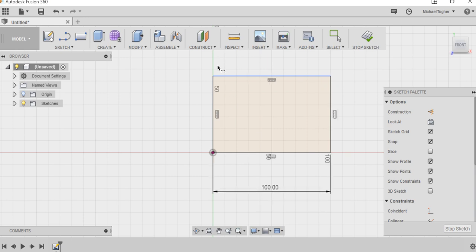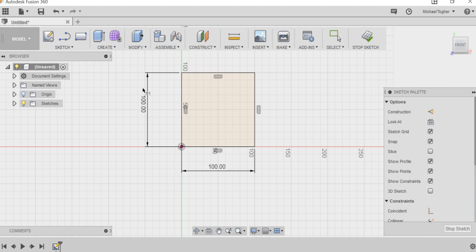Now I want to make it 100 high also. So I'm going to click on this one here and I'm going to drag to the left again. 64 there at the minute, but I want to change that to being 100, so I delete, press 100, press enter. Now, you notice that some of my box has now gone outside of my screen. I want to make that a little bit smaller, so what I do is use the wheel on your mouse to just zoom in and out. Mouses are very handy for Fusion. It's quite difficult to use Fusion without a mouse, so it's very important that you have your mouse available if you're using it on your laptops.